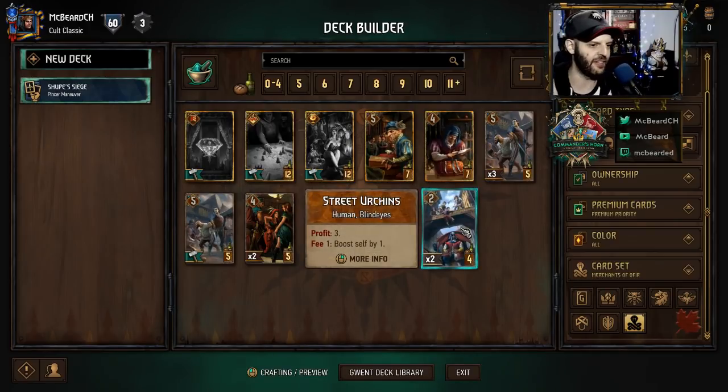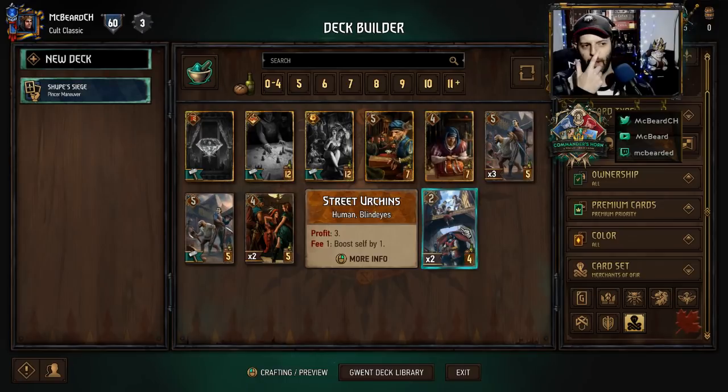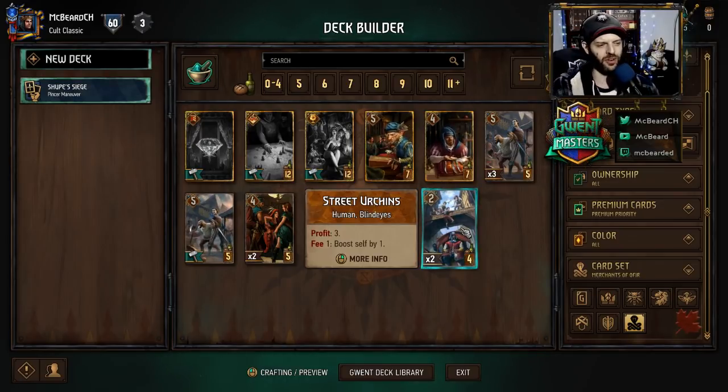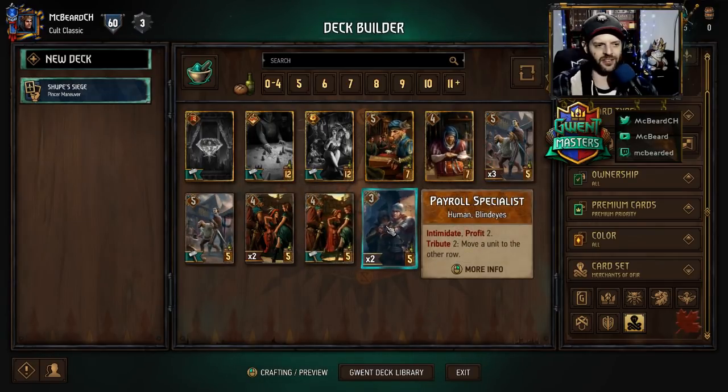The Street Urchin is a 4 provision, 2 strength, profit 3. It has a coin sink at 4, which is okay. It's an early profit, which is okay. But I mean, Syndicate's all about really good 4 strength cards. You don't necessarily or ever would want to play Portal with this. It just doesn't seem like it really stands up to the other 4-point cards. The Payroll Specialist, this card just seems bad.